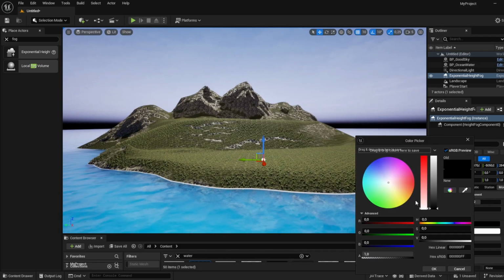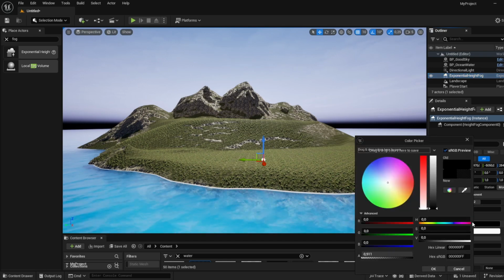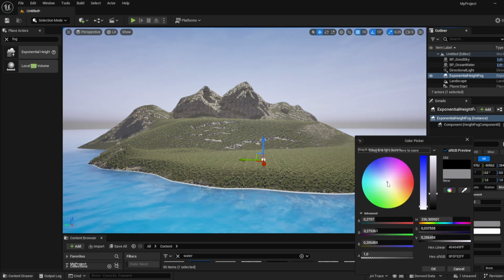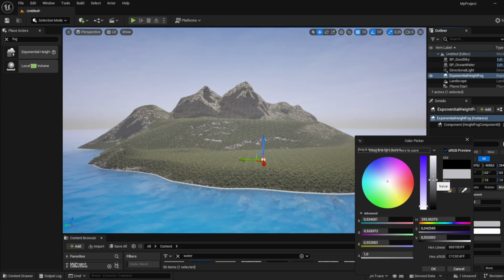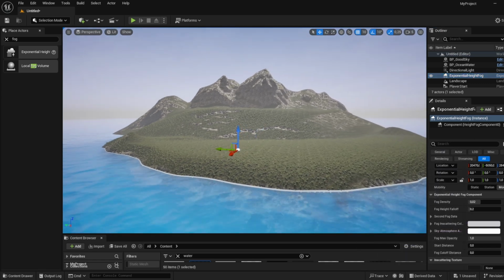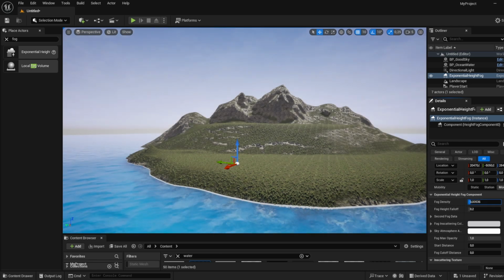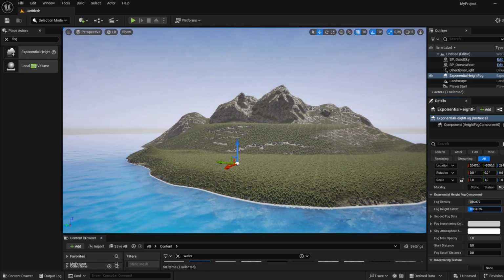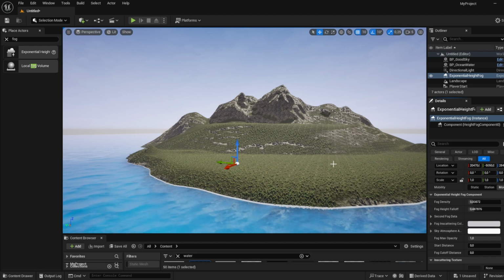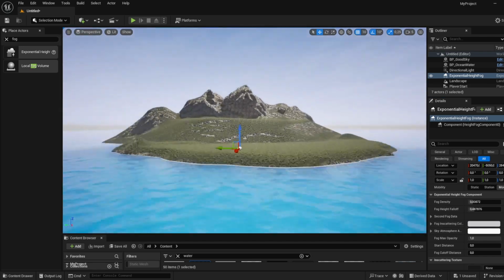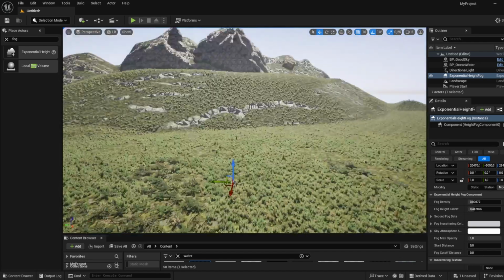Now, we want the fog to be a different color. So we will go to the fog in-scattering color, and we will set it to more of a white color. Kind of grayish, I prefer to do. Now, this is a little bit too much fog in my opinion, so we're going to change the density a little bit more. And then also the height falloff, we can change to a little bit less high. And now we have a fog setup, which just looks nice and gives it a little bit of detail.